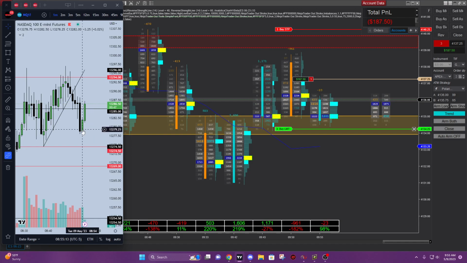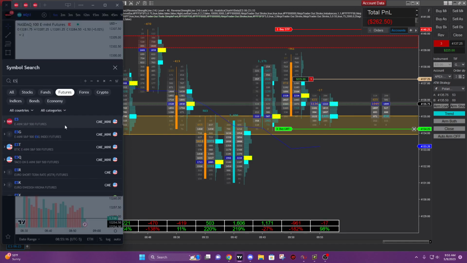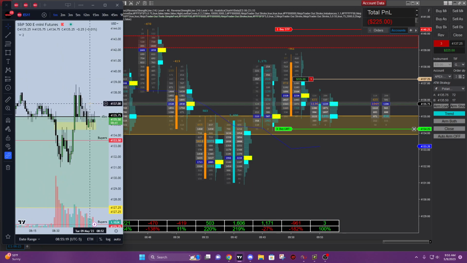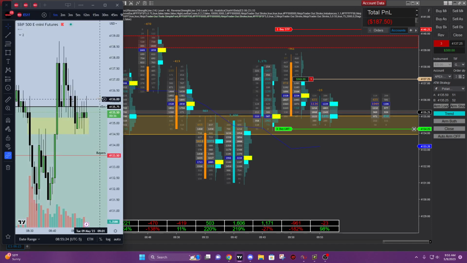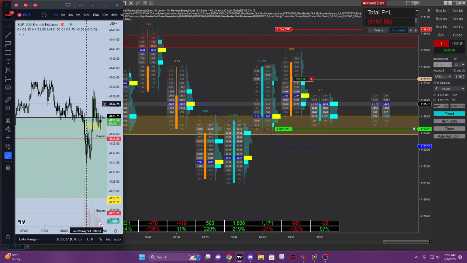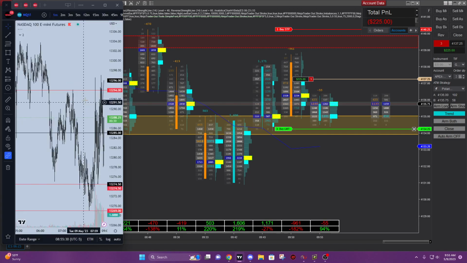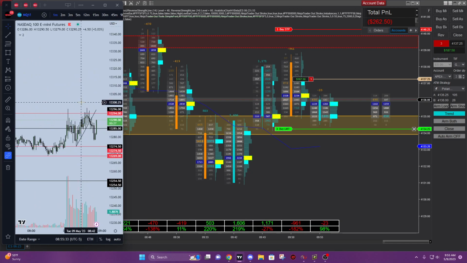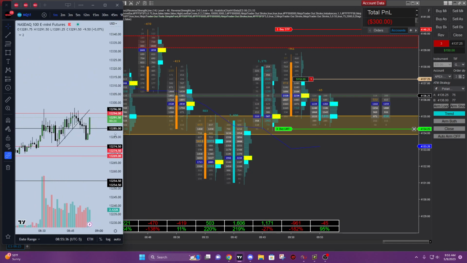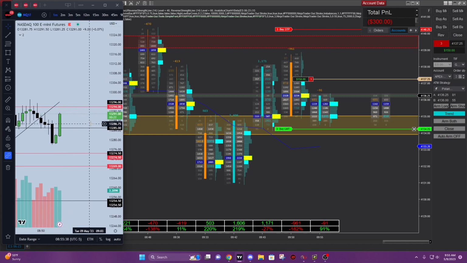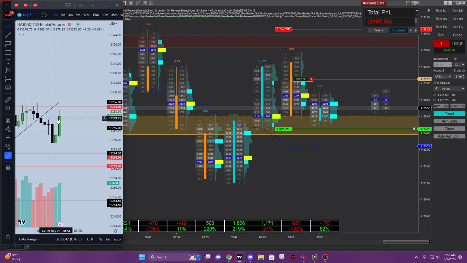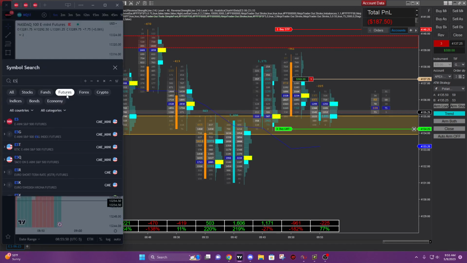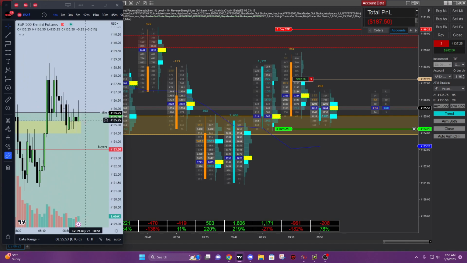Definitely picking up volatility right now. Like ES might be regaining strength. I think ES actually might be. Yeah, I'm thinking we should have sold at this absorption here. Looks like we might start moving up. You can see this fair value gap in demand is just acting really strong.